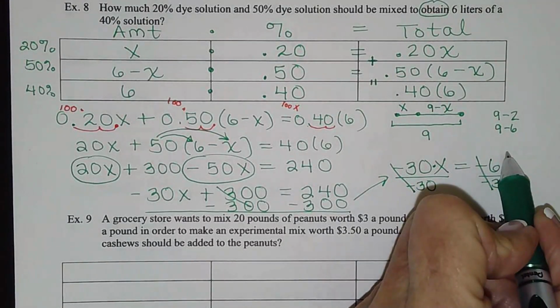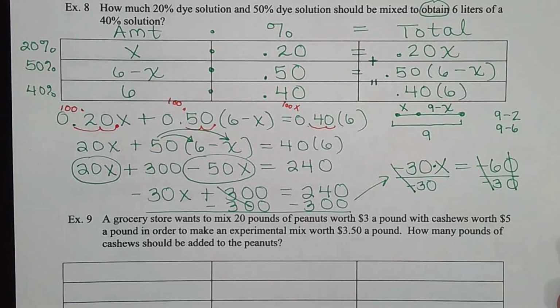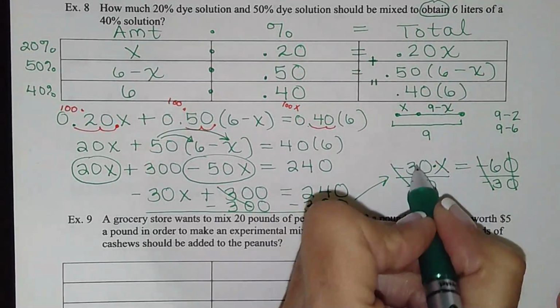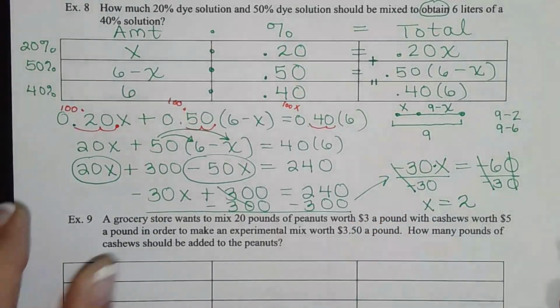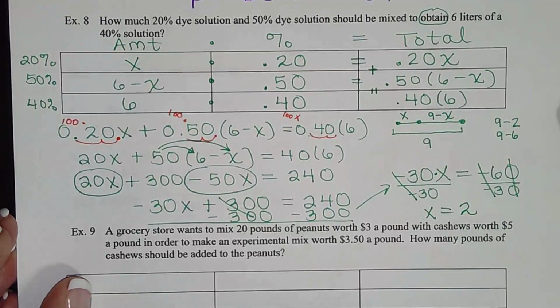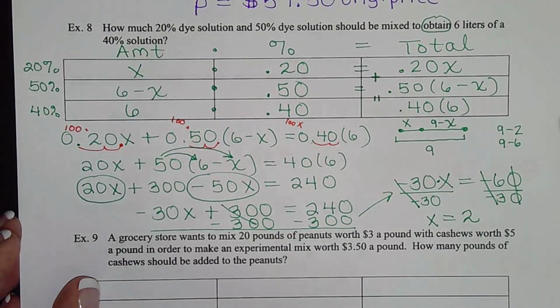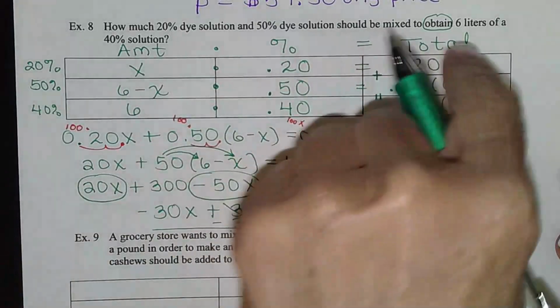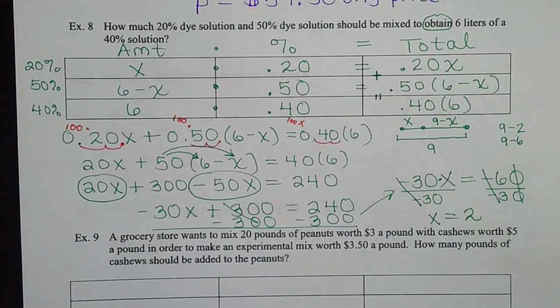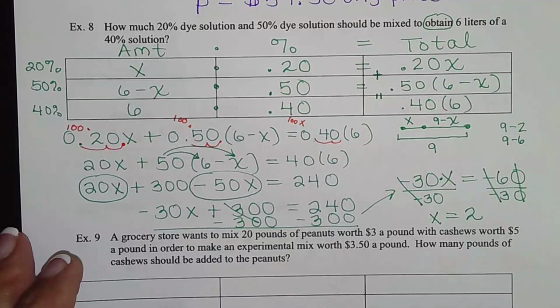And here's another thing. Get rid of those zeros. So 30 divided by 30 is 1x. 6 divided by 3 is 2. So now you have to understand, just like we learned in our past videos, every x in that problem now has a value of 2. 2, 2, 2, 2. Every x is now worth 2.